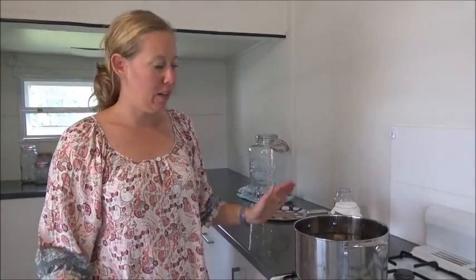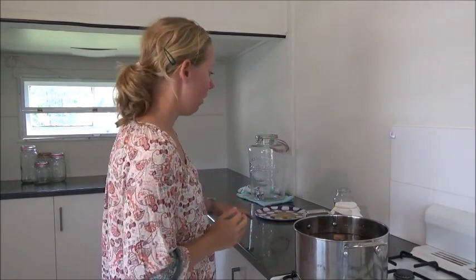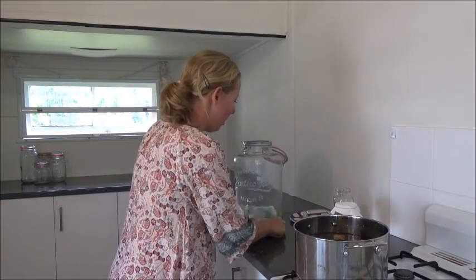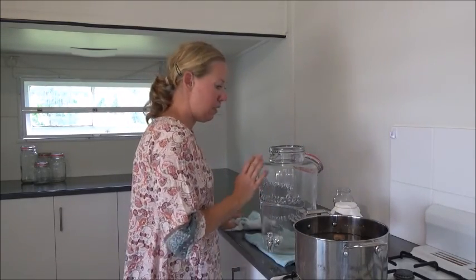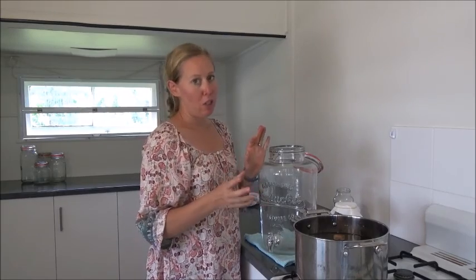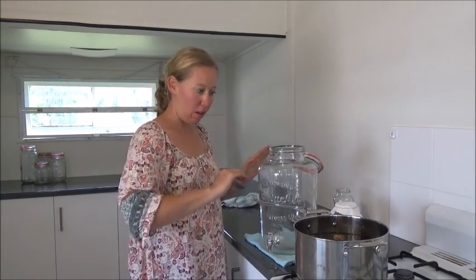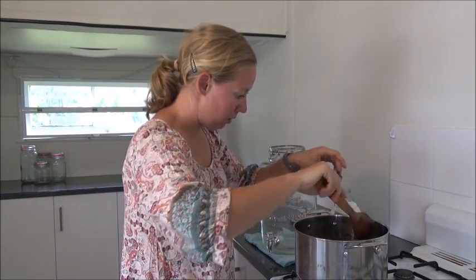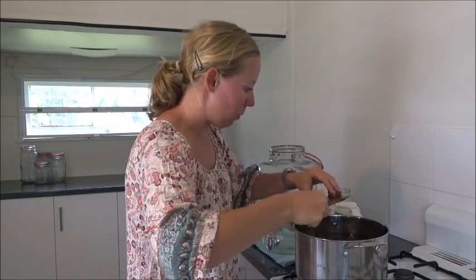Okay, back again. I think it's finally cooled off enough for me to put everything all together. So this is the final bit that we're going to do. We made our sugar tea, and however much tea you make, add it to your container and take the tea bags out. I forgot to get a plate. I took most of mine out.